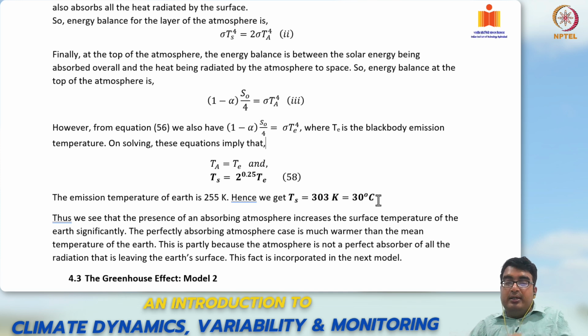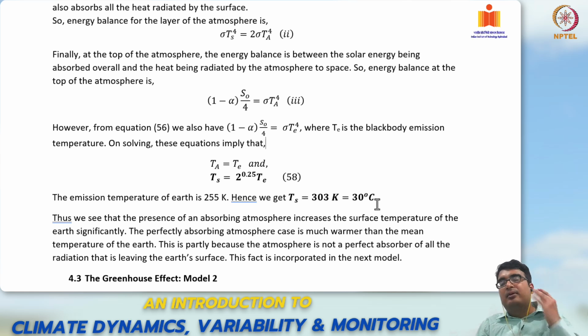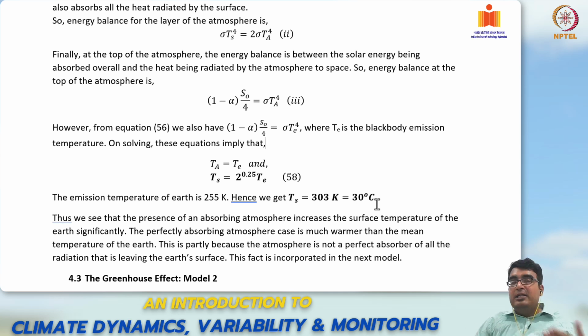Okay. Note here that this temperature is still quite higher than the actual Earth's temperature of 15.2 degrees centigrade. And the reason is, in this case, that our atmosphere does not completely absorb all the thermal radiation coming from the surface. It partially absorbs and partially allows the thermal radiation to go into space. Okay. So we will discuss that further idea of a partially absorbing isothermal atmosphere case in the next class.